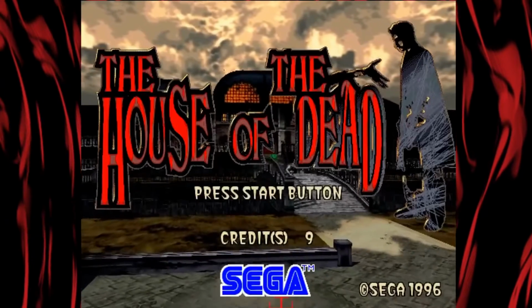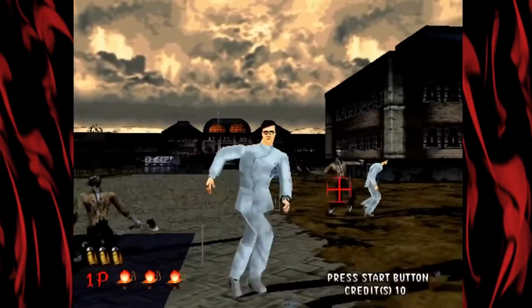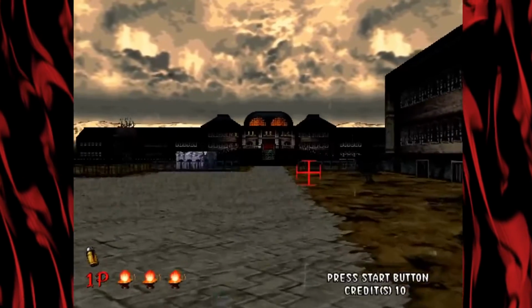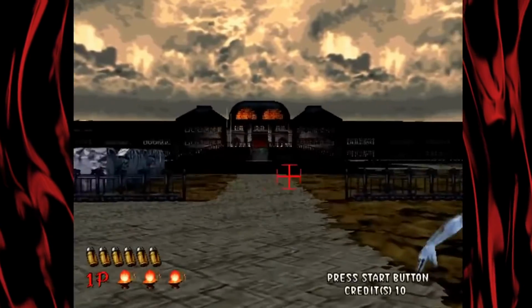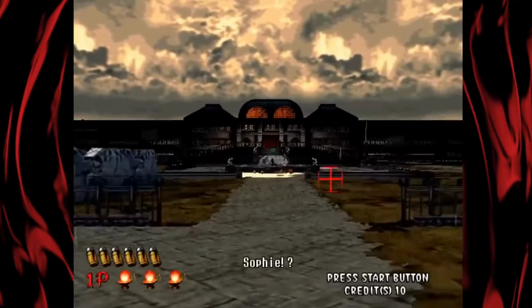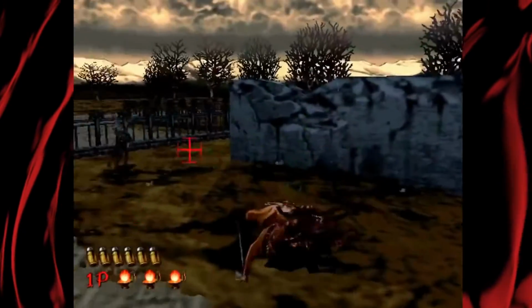In terms of gameplay mechanics, they aren't all that similar. House of the Dead is a light gun-based gallery shooter that was built upon the same game engine as Virtua Cop. Like Virtua Cop, it was a successful attempt at increasing the cinematic immersiveness of gallery shooters by implementing constantly changing 3D environments.